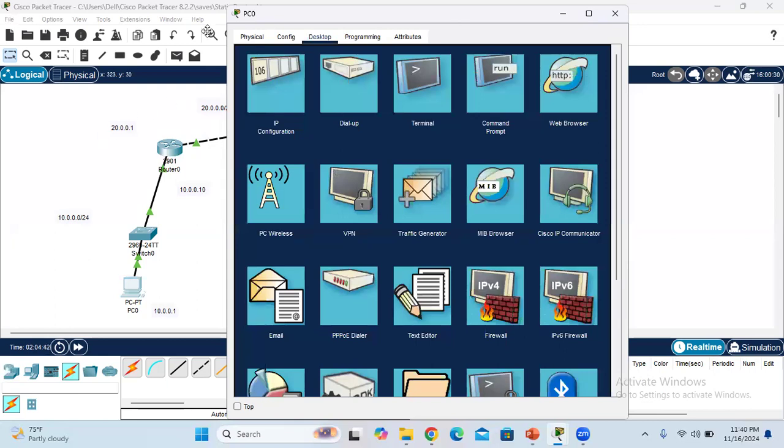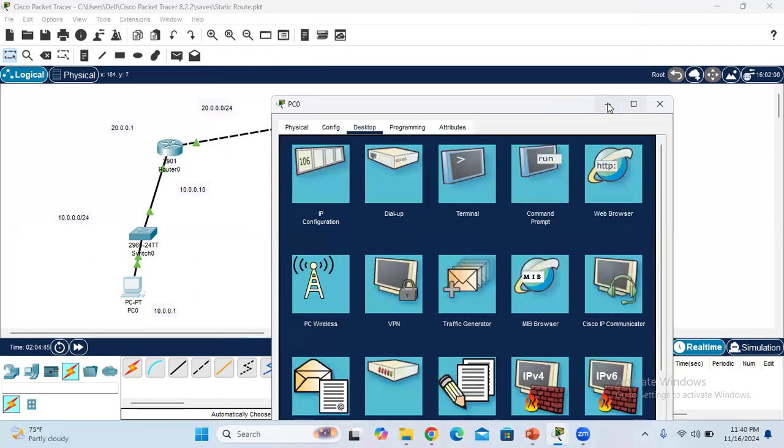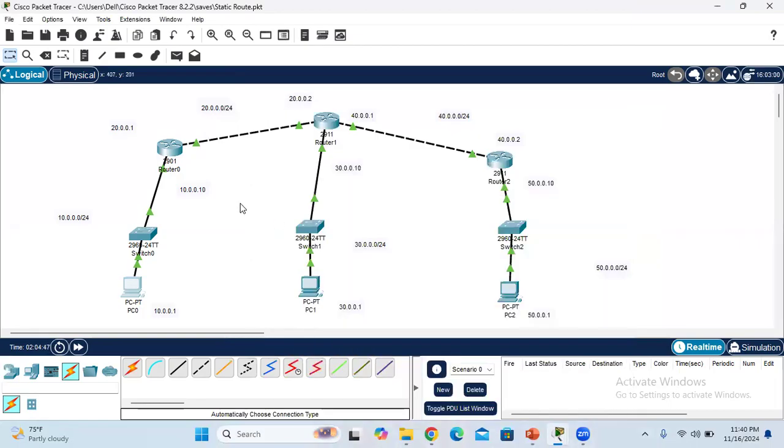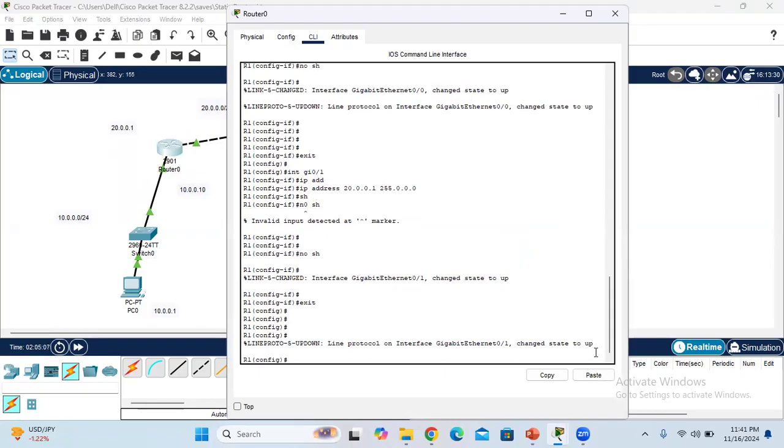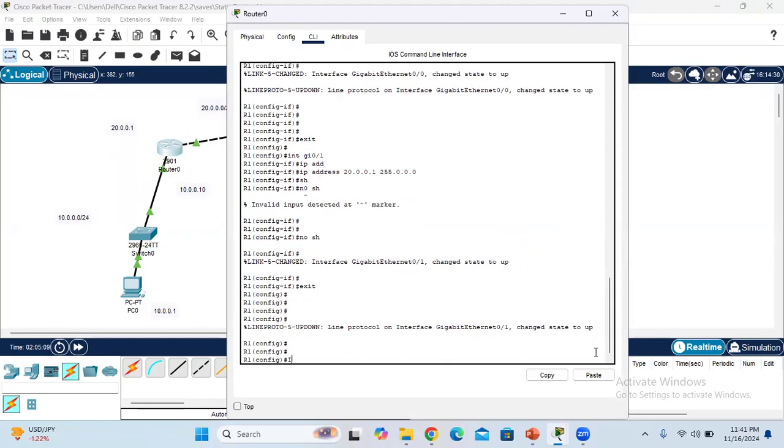Now let's take an example. For this router, we have the 10 network and 20 network, but this router doesn't have the 30, 40, and 50 networks. So we need to configure a route. That is the main thing we need to do here: IP route. What is the formula of IP route? Destination network.